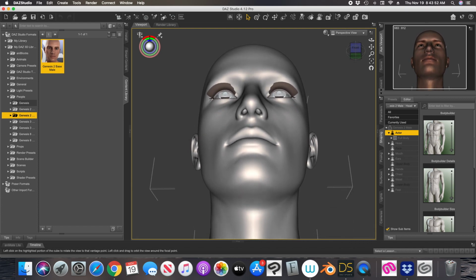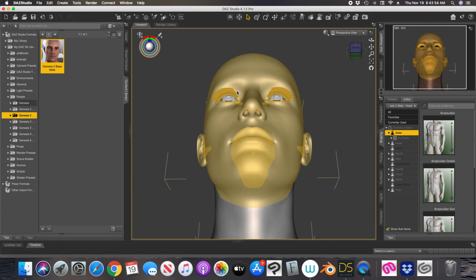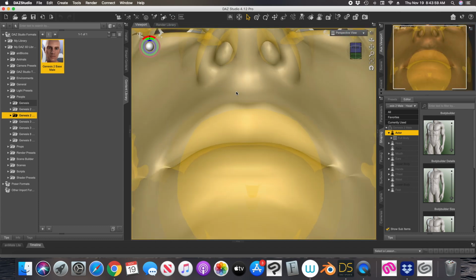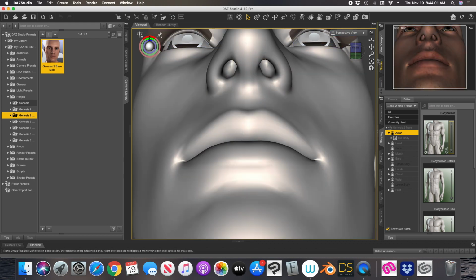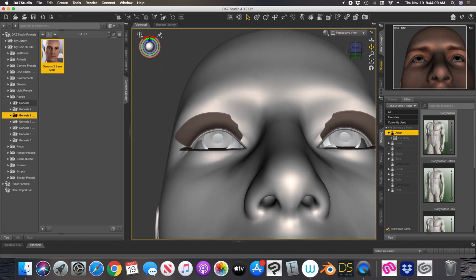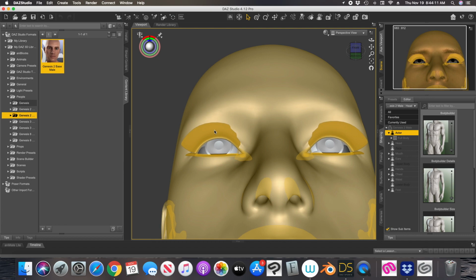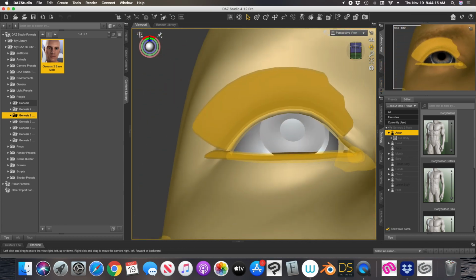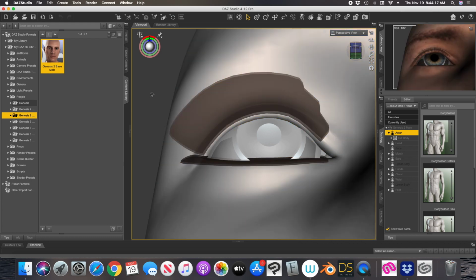So what I like to do is zoom in on one of the eyelashes here. I'm just using my scroll wheel to zoom in, and then if you come here to this cross, if you click the left mouse button and hold it down, you can pan and then scroll a little bit more in and then pan it to the side. So there is the eyelash.